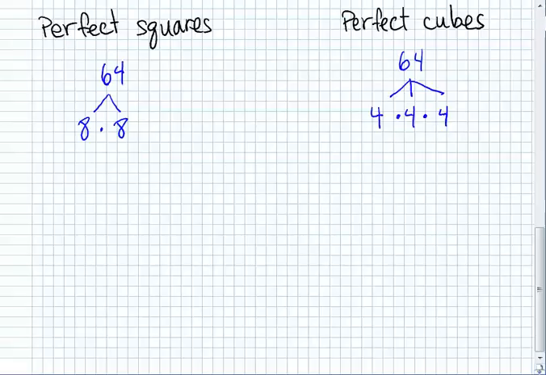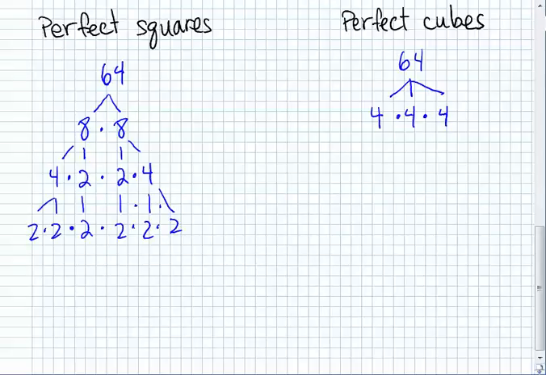As a matter of fact, 64 is a very versatile number in that it has lots of different ways that you can split it up. Let's continue this factor tree here just to get to prime factors. Let's start with the one on the left, the 8 times 8. I'll split each of those into 2 times 4s. And then we'll take both of those 4s and make them into 2 times 2s. And so we see that 64 can be expressed lots of different ways. Here is 8 times 8, because 8 also is a perfect cube. So 2 times 2 times 2 is 8, times 2 times 2 times 2, which is also 8.